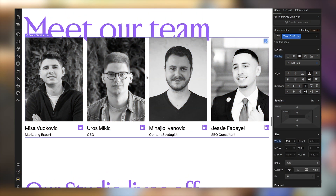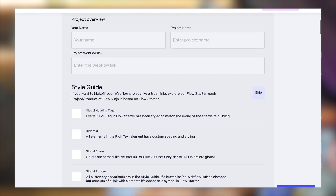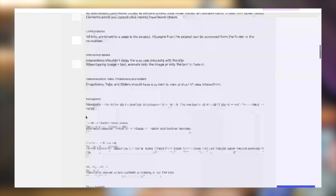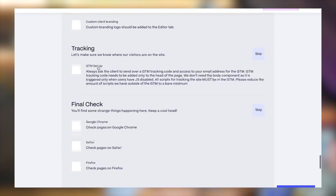After creating the CMS, you need to add the data to it — for example, the 'meet the team' section: we added it, connected everything to the content management system, and this way we're able to make edits much more easily and scale the website for more sustainable growth. Even though we created something quickly, we want to make sure it serves us in the long run. Once the page is developed, the CMS is added, and it's responsive, you can go ahead to our website and use the Webflow pre-launch checklist. This covers global heading tags, rich text, global colors, global buttons, custom input fields, and many other things you need to take care of to create a truly professional project.